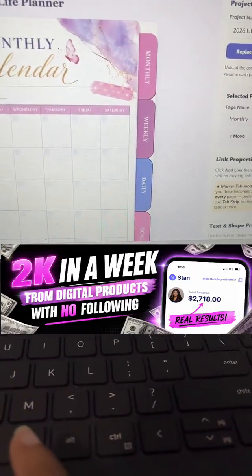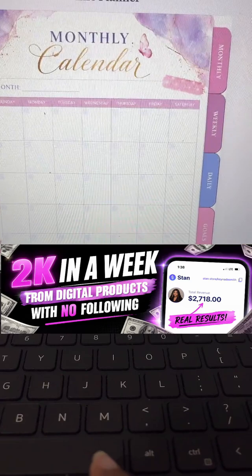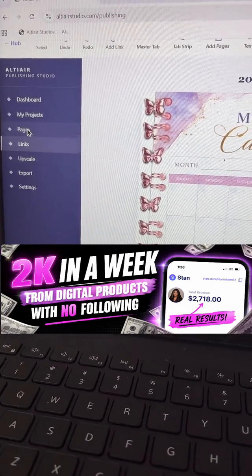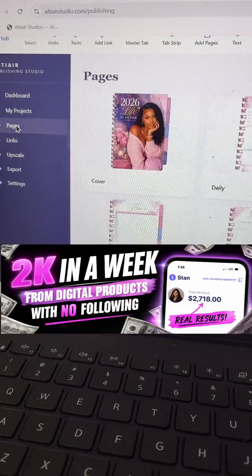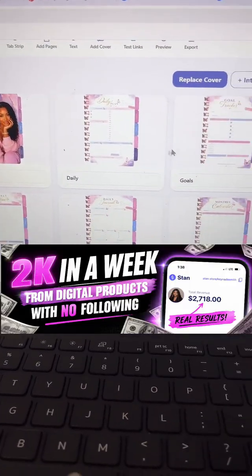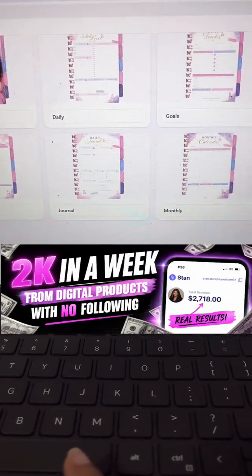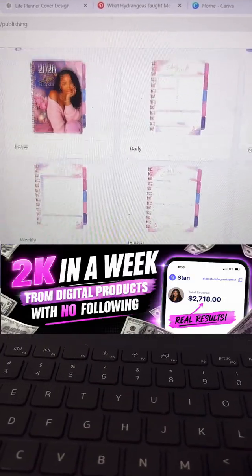All right. So that is that. Okay. Now we have all of our pages named. So if I come back over here on the side panel and I come back to my pages, right? I come back to my pages, everything should be named, right? And it is. Okay. So now we're ready to actually link.